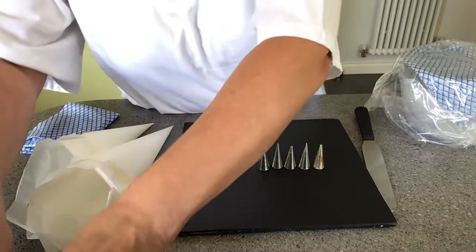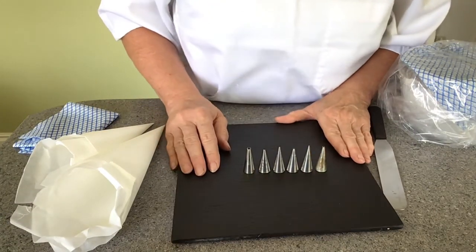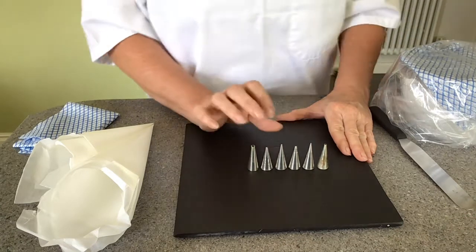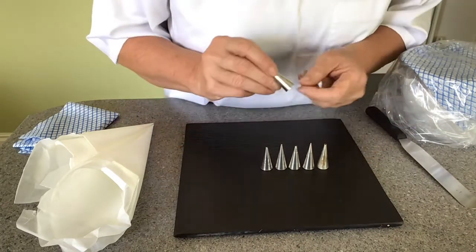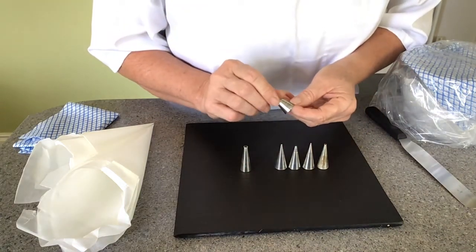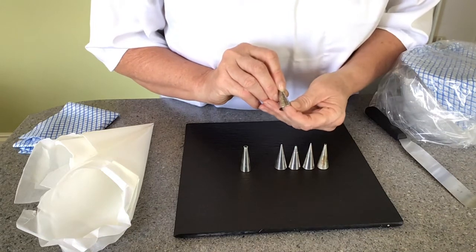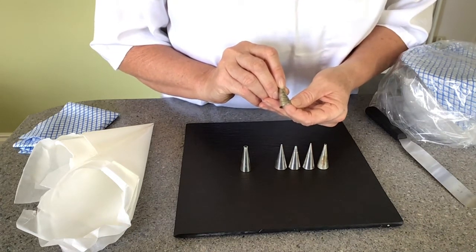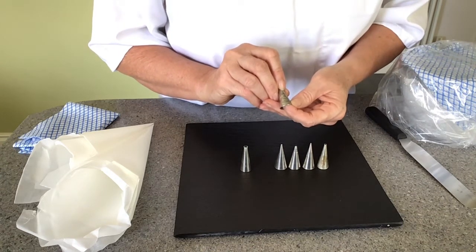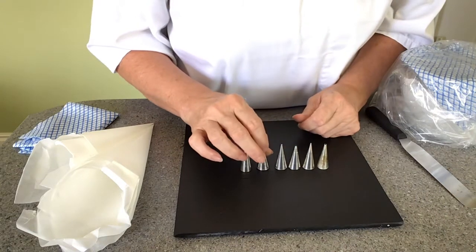We don't use these very often in cake decorating, so I'm just going to put those to one side. The smaller piping tubes are for the detail work when you're piping on cakes, biscuits, or even cupcakes. I've got a selection here — you've got more than this in your kit. You'll find there's a number on each tube. There are basically two makes of tubes, and this one called PME is the tube that you have in your kits. It's a really good quality tube — not cheap, quite expensive to replace — so it's really important to look after them. It has the name PME and a number.